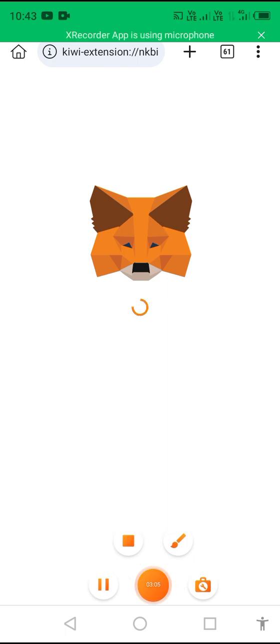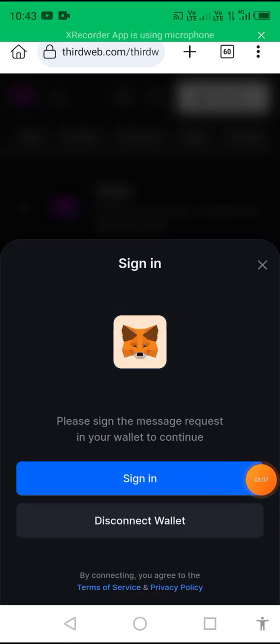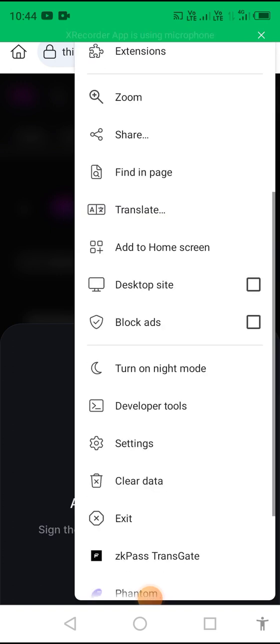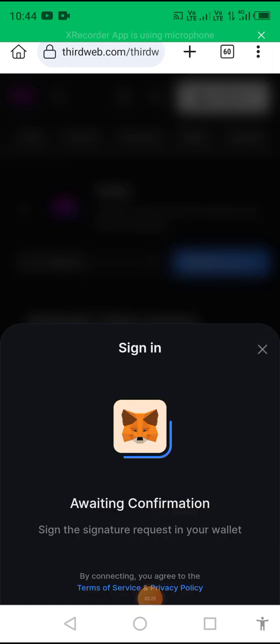Just watch what's going to happen. Alright, I've been to my wallet to approve the transaction, and now it is telling me to sign. So I'm going to click on this sign button. Right, if it doesn't prompt me back into the wallet, I will go to MetaMask by myself. Just wait until the prompt shows up. Wait a little bit.